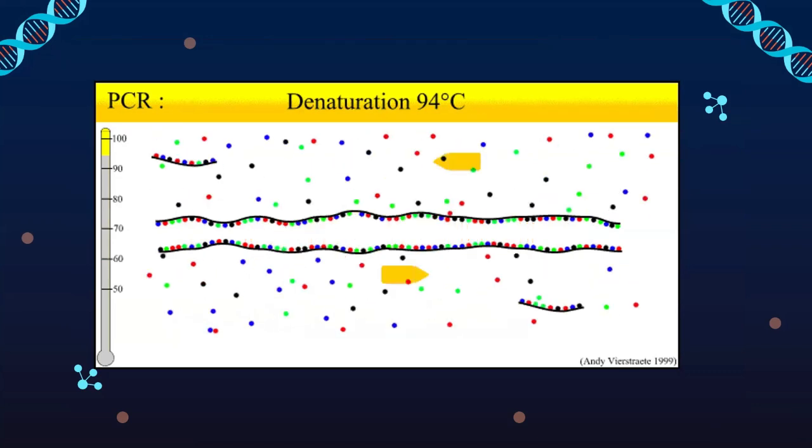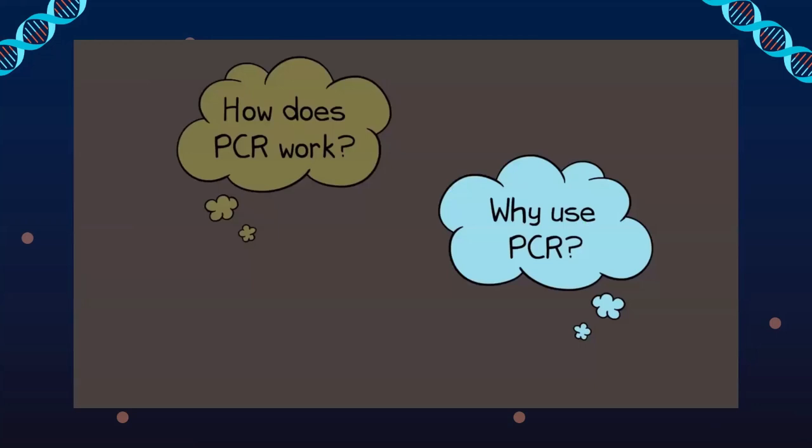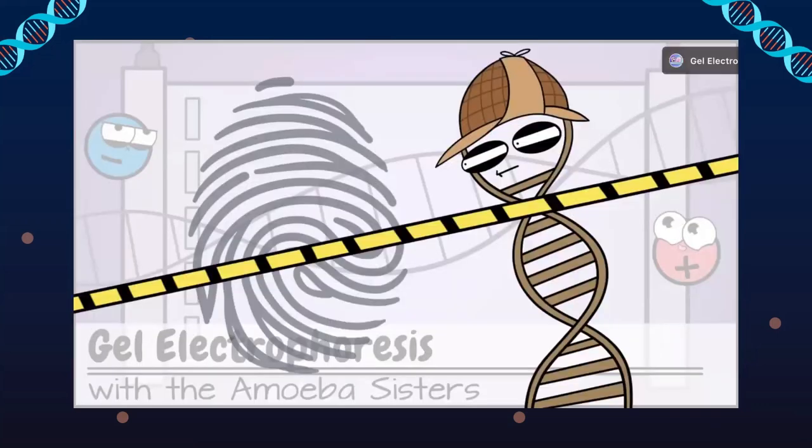Okay, so why do we need to use PCR? Para saan ba ang PCR? Well, any technology that needs copies of a portion of a DNA could find PCR useful. Like for example po, when it comes to DNA fingerprinting in our gel electrophoresis, so we mentioned that DNA fingerprinting can be part of a crime scene investigation.